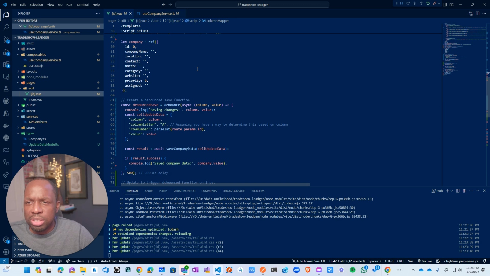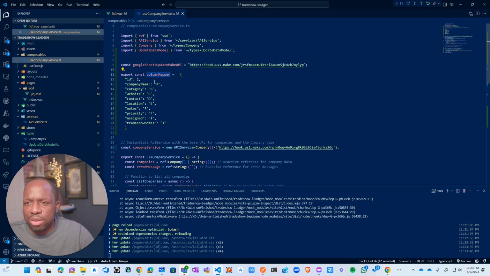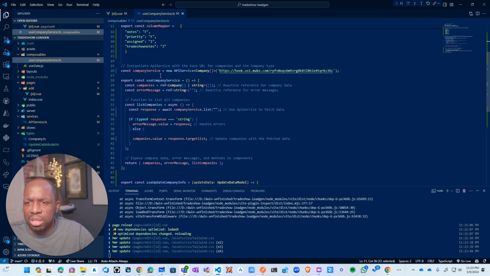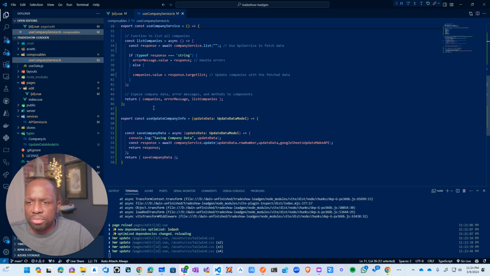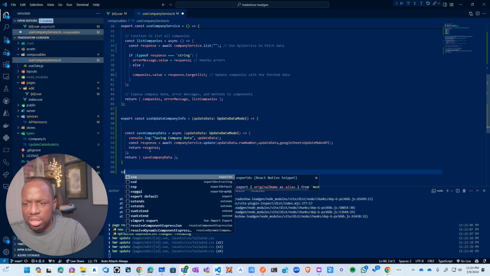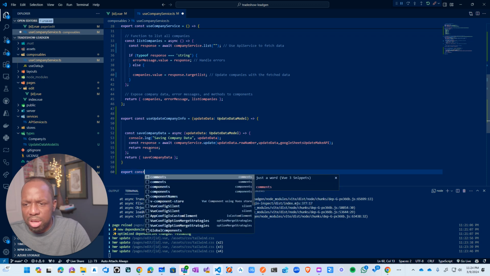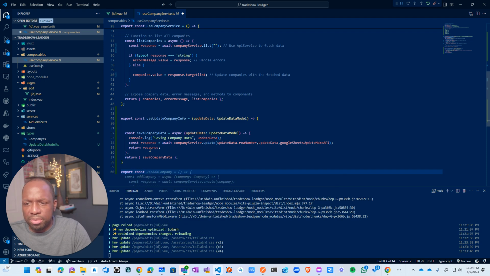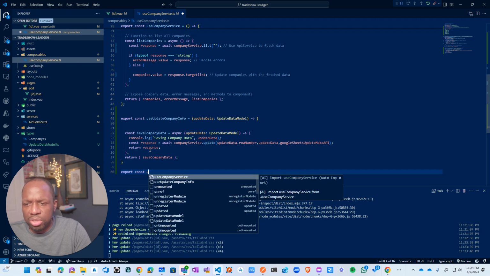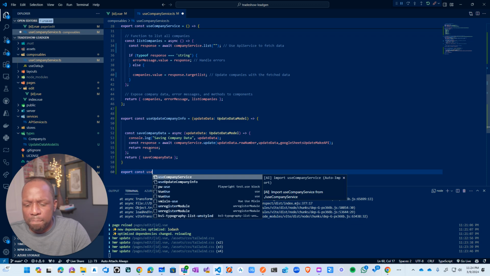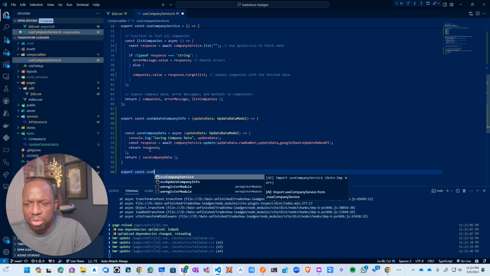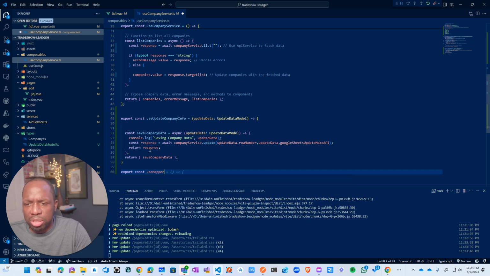write a utility. No, we don't want to export the mapper. What we could do is we could just have a utility that figures out the mapper. So let's call it export const useMapper.